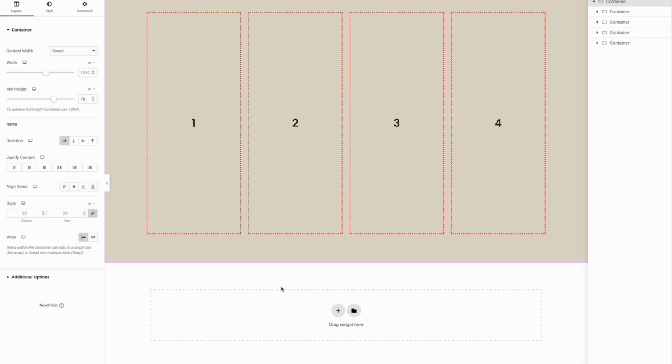What is Flexbox? There's plenty of documentation online and videos about Flexbox that do deep dives into it. But the basic way to think about it is it's a way to arrange content on a web page. So on this page, you can see we've got these 4 columns that are arranged. What we don't see is what's going on behind the scenes here, right? So if we were to code a page from scratch using HTML and CSS, the code we would write would generate this particular layout, and we could use some properties of CSS Flexbox to arrange the content on the page.